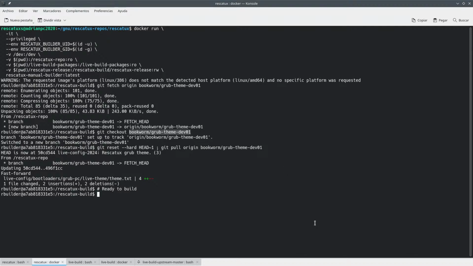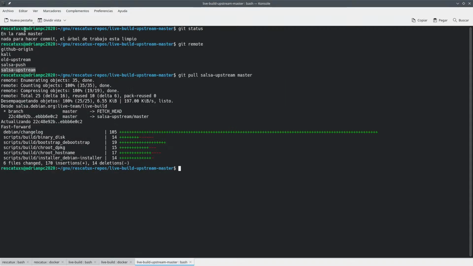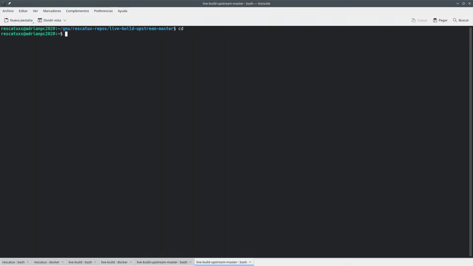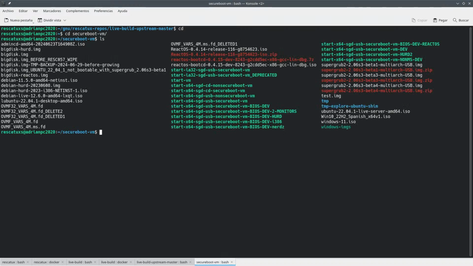Okay, that's it. In addition to all of this, we have this secure boot VM stuff which we should be using in order to build these things.